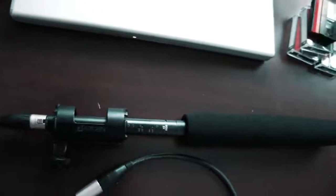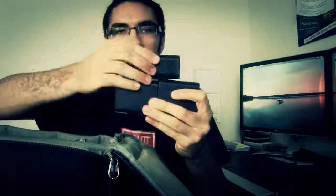I also have a bunch of extra high-capacity batteries in here, as well as a couple already on my charger. So I carry about 5 batteries with me, just in case. Never want to be on the job with a client and run out of battery. I also always carry batteries for my microphone and a plate for your quick release.